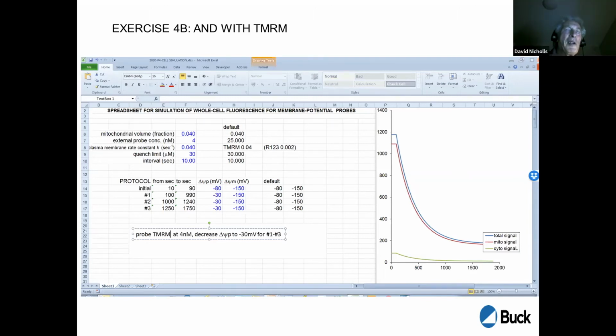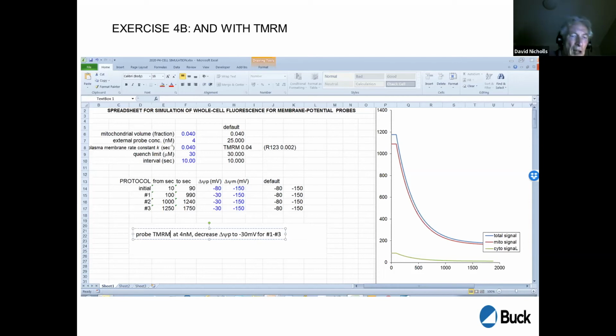When we depolarized the mitochondrial membrane potential in non-quench mode, by a similar effect, we dropped, remember, the mitochondrial membrane potential from 150 to 120 millivolts. We got a trace that looked almost identical.